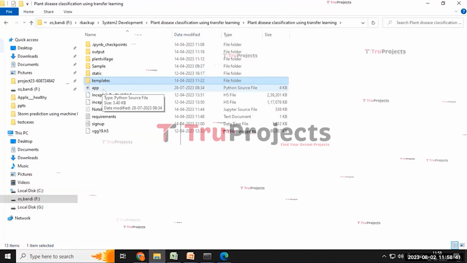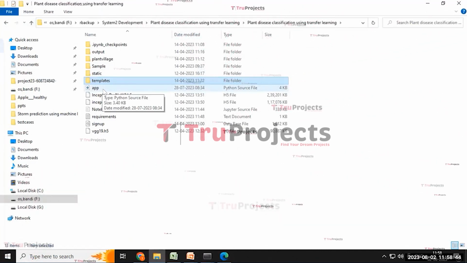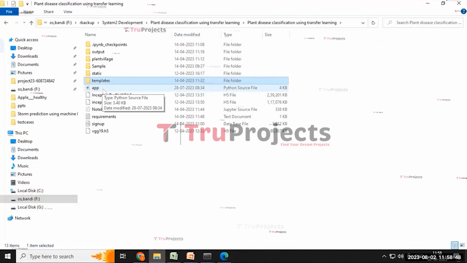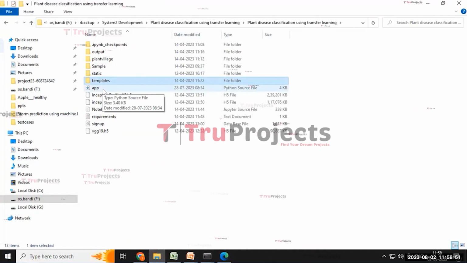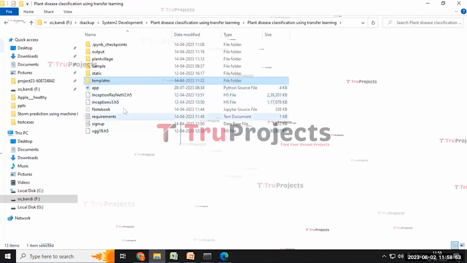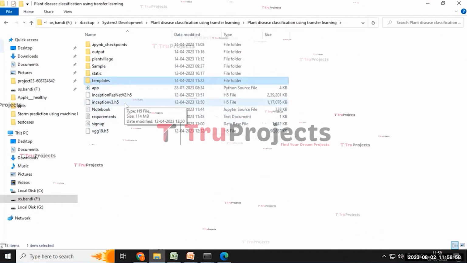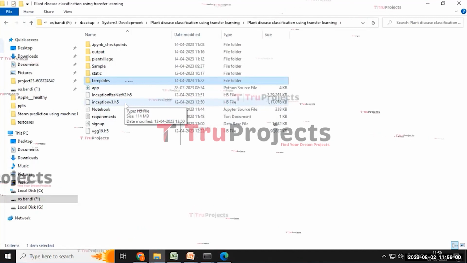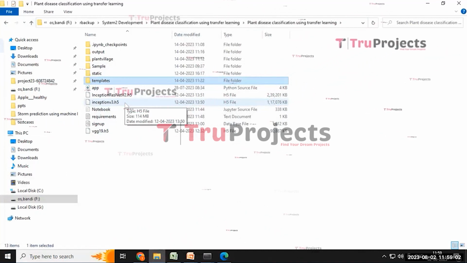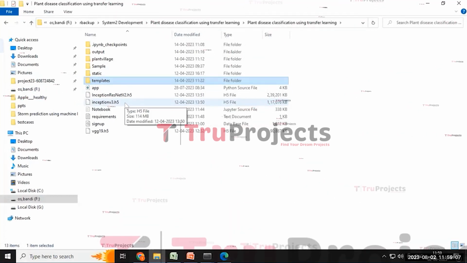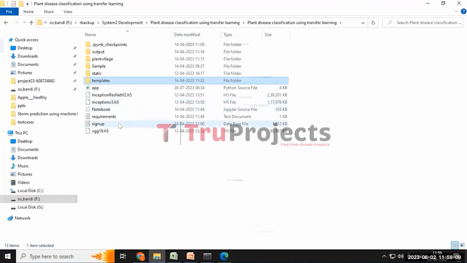It includes the code written in Python that handles the server-side operations, such as processing the user requests, interacting with the database, and generating the dynamic content to be rendered in the HTML template. And the H5 files include the algorithm information, and these are loaded into the project code during runtime to utilize the trained model for various tasks, such as making predictions on new data and performing specific operations. And signup.db is a file that appears to be the database used to store the user information.